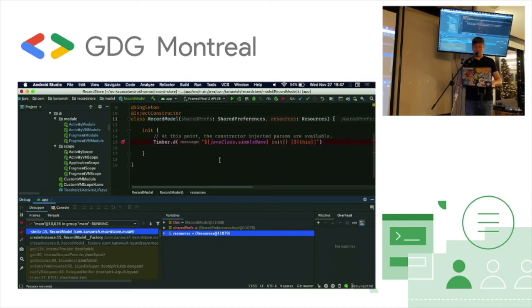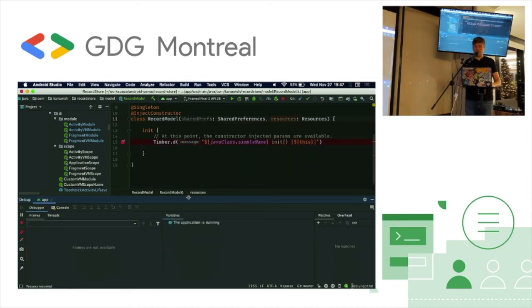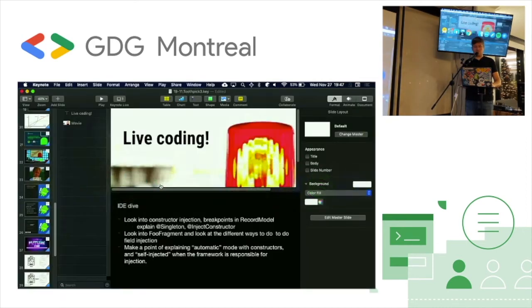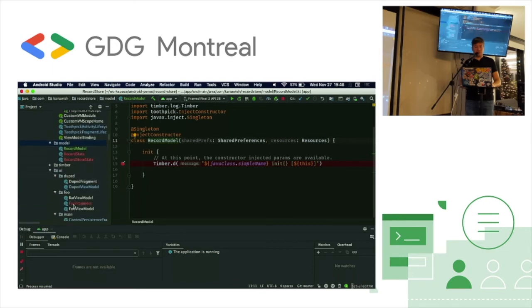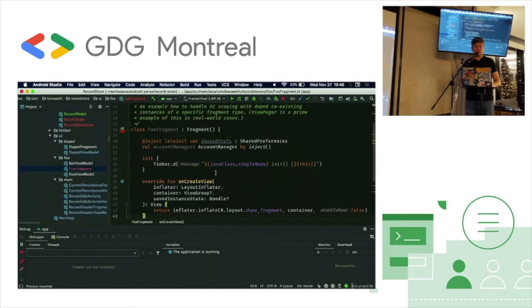All right, so we're just going to let that run, and I'm just going to check my notes again. What were we talking about next? Right. So I've been mentioning that this is constructor site injection, and I also said that there's something called field injection. So if everybody prefers constructor injection, why would we ever need to do field injection at all, right? What's the point with that? So let's just jump into foo fragment. I'm going to explain a little bit.